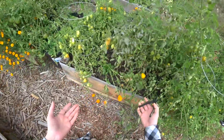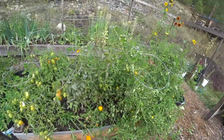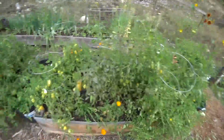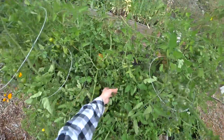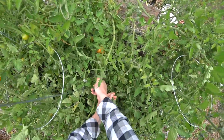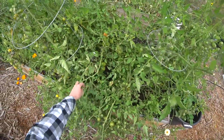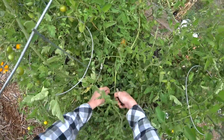And then the other thing I did was I just kind of cleaned up the vines. Anything that didn't have fruit on it and was in the way of sunlight getting to the other fruit, I went ahead and snipped that off too. Let me kind of show you an example. So in here, it's incredibly dense. So you can just start cutting off some of your extra branches and stems so the sun, again, can get to that fruit that's trying so hard to ripen.